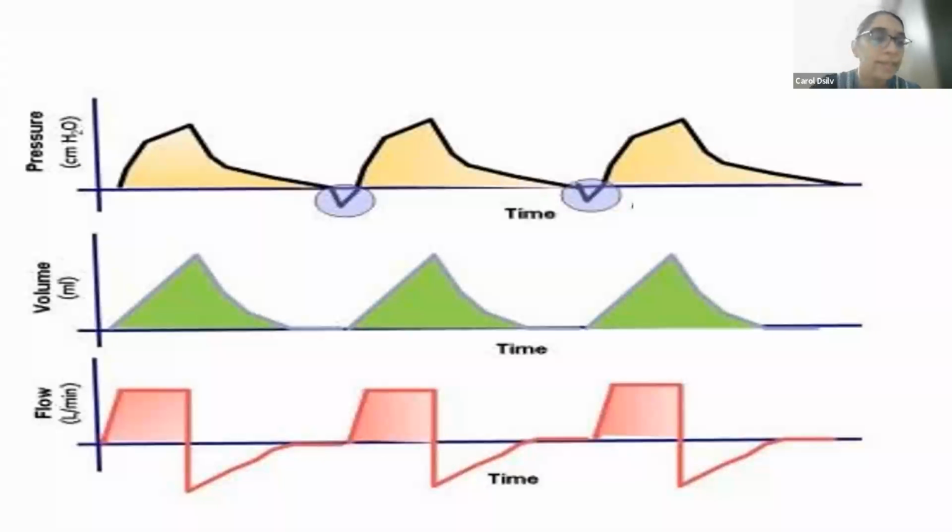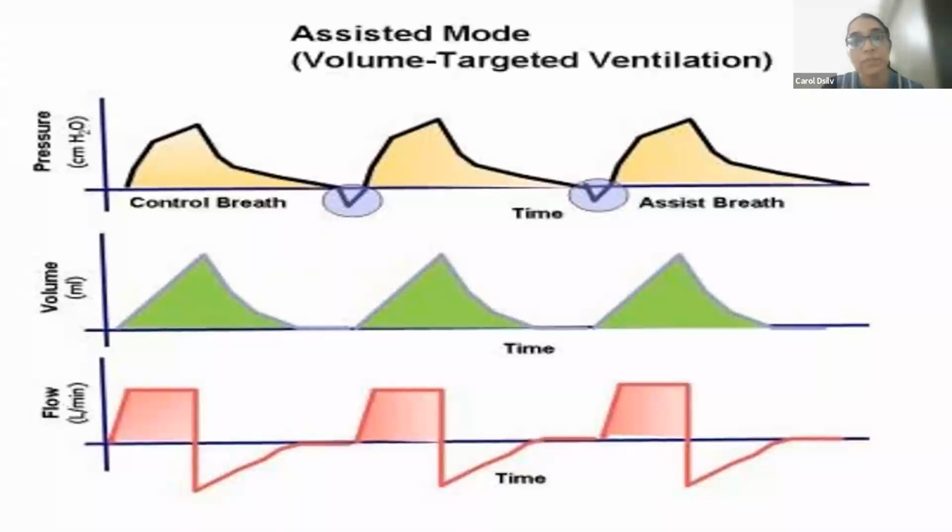If you set a flow trigger, the ventilator detects a change in the inspiratory and expiratory flows, depending on what you've set as the trigger, and it will know that the patient is trying to trigger the breath. So this is patient triggered. Very good. This is a pressure trigger. What about the limit variable here? Flow limited. Yes, exactly. It is a flow limited and pressure triggered breath, and it's time cycled over here.